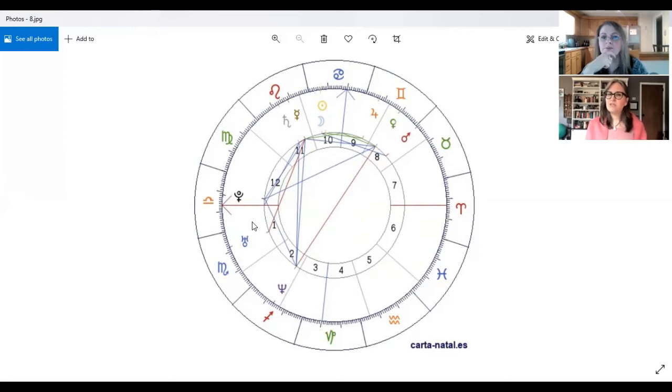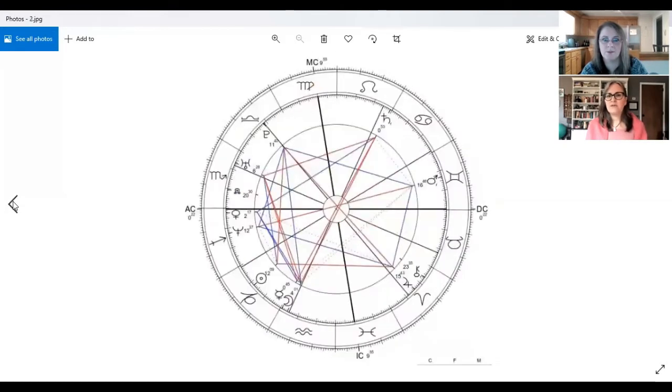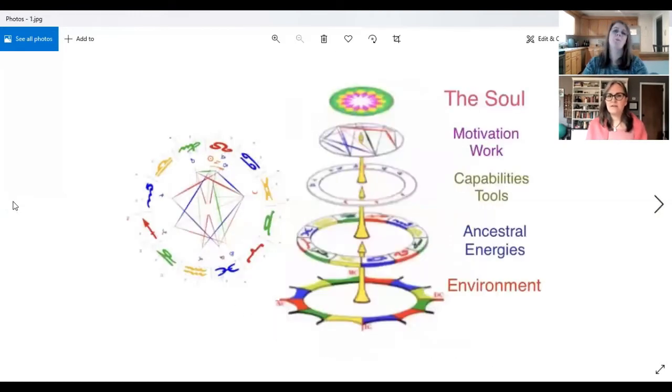I think that's pretty much it for the basics of the chart. We do have that breakdown of the layers. Laura, I'll let you start talking about this, because this is something you have discovered. It's just a different way of interpreting. This is the natal chart that we see. It's pretty much what we have already explained. This is one of the many charts that we see.